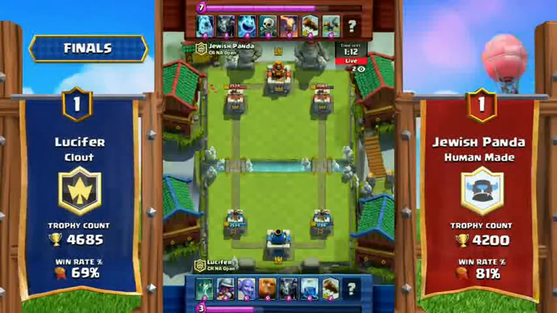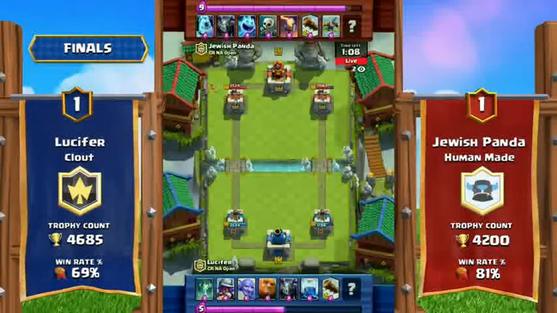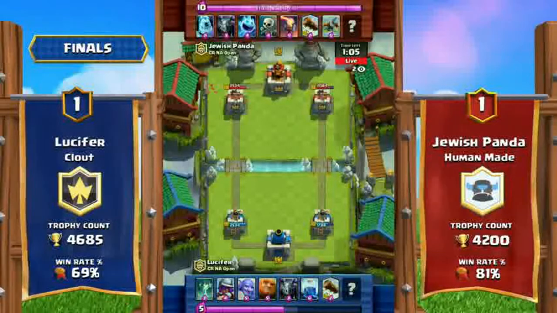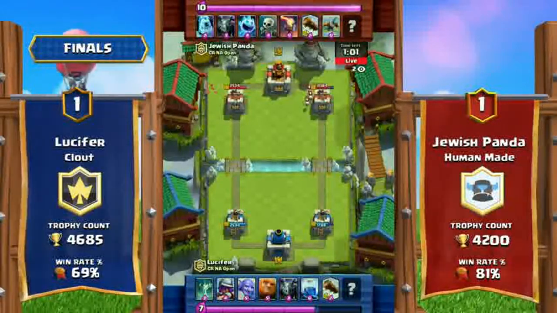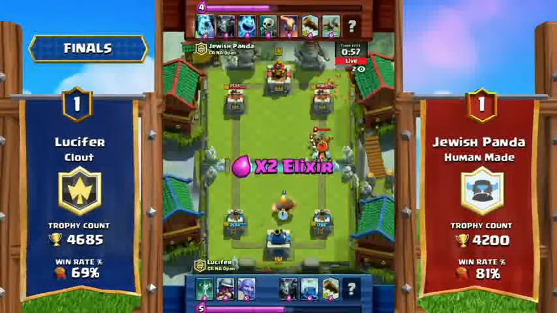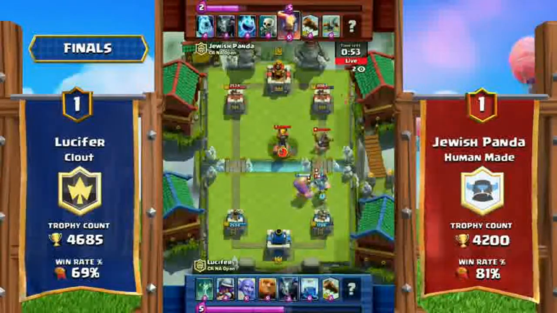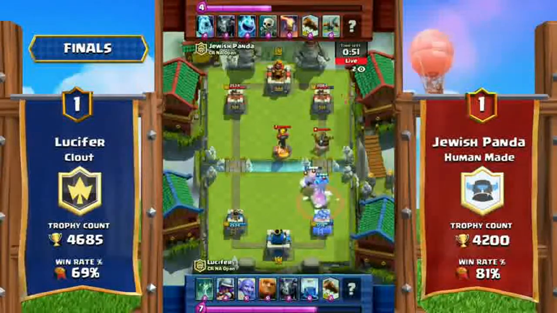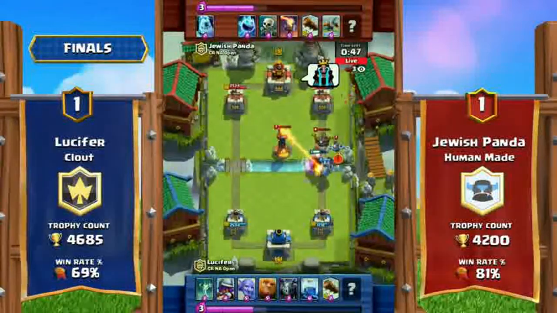I think Jewish Panda is thrilled to try to steal a game here at the Expo. He feels really comfortable. He's up by a little bit. Now we're going to go into the 1 minute double elixir time, which is probably where these tank decks get a lot stronger, but Jewish Panda may be able to start generating elixir so quickly and in such a cheap cycle that he could set up an Expo on the other side and sort of force his opponent to play both angles.